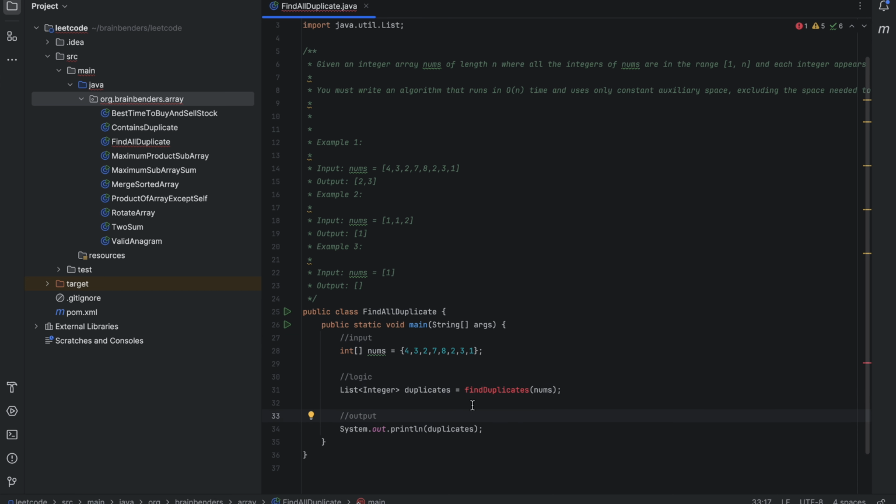Now let's discuss the solution. The very first thing which comes to my mind is how we start thinking about the problem and its solution. It is asked to find the duplicates. It's very simple, right? Because this is an array, you have to find duplicates. For any element, you can have two loops.